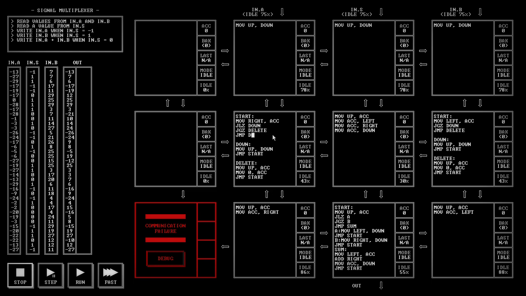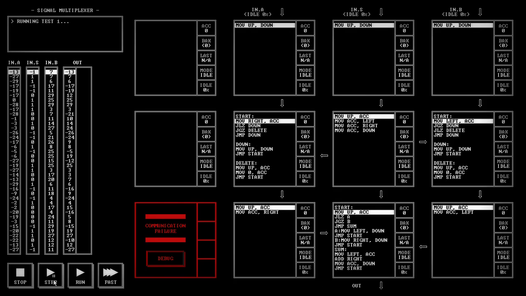Otherwise, bring down. For input B, only delete if it's less than 0. For input A, only delete if it's greater than 0. Otherwise, bring it down so that they can be added together at the end.